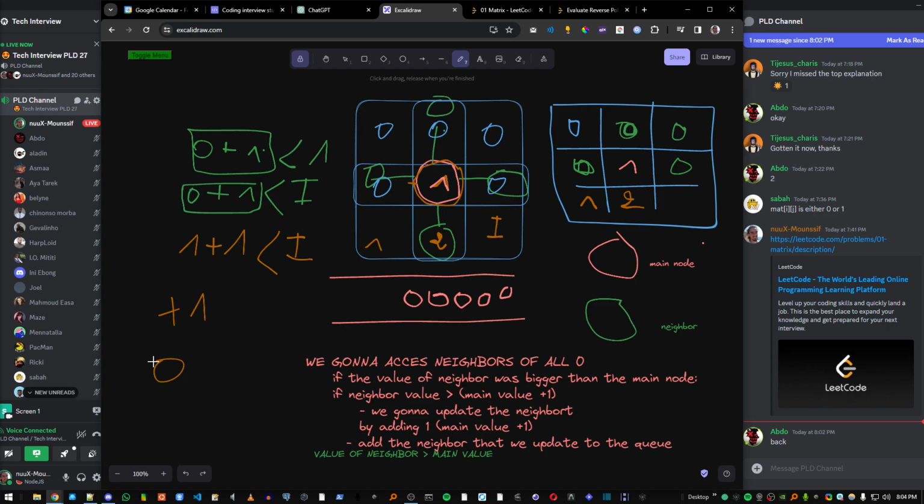So if it was 0, which means this node itself is 0, I will just add 1 and say, okay, I'm close by 1. If it was 1, what does that mean? It means that this cell itself is close to some 0 somewhere here by 1 distance. So I can take this value, add 1 to it, and take it as a reference, and then it's giving me 2. This way I don't need to look here, I can just look here. Let's try to slow down. It's okay, we're gonna repeat this example one more time. It will make more sense.